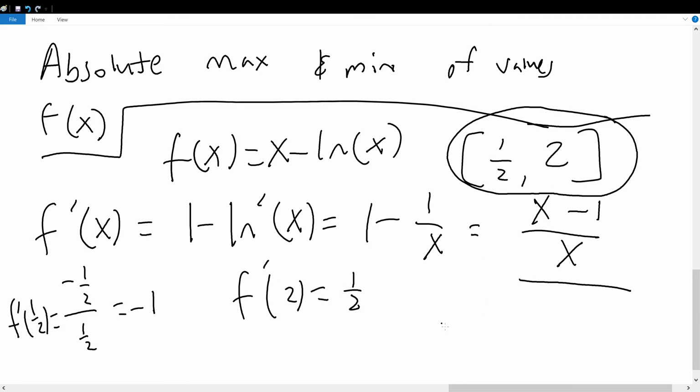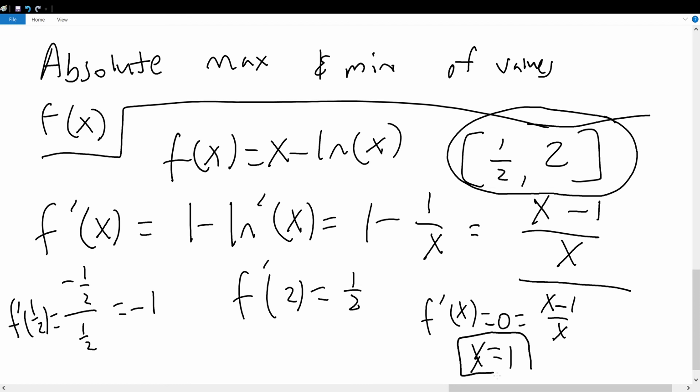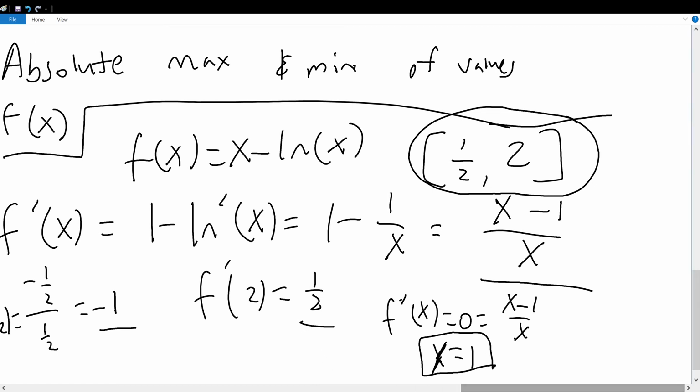Now, to find extrema, we also know that another possible solution is when f prime of x is equal to 0, which is x minus 1 over x equals 0. So x is also equal to 1. Now, which one is the greatest? x equals 1 is the largest. So we have these possible answers for maxima and minima, and what we do next is take the double prime of f of x to figure out which is which, just like the previous question.